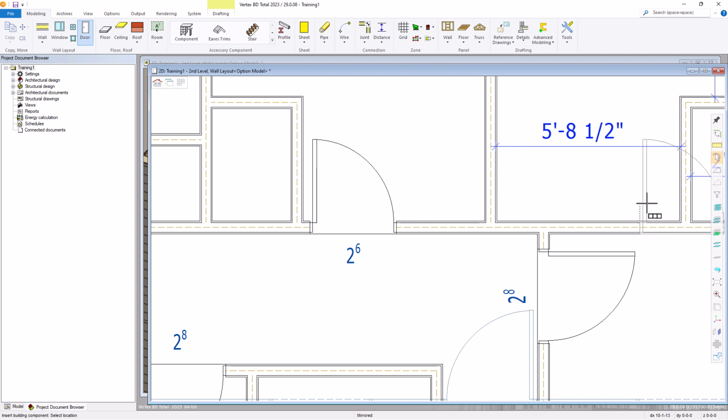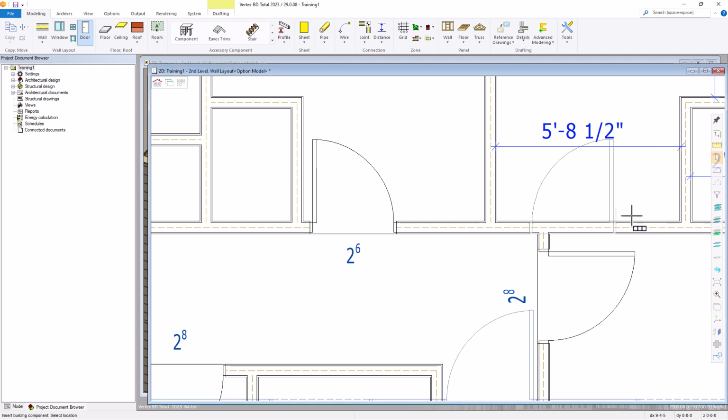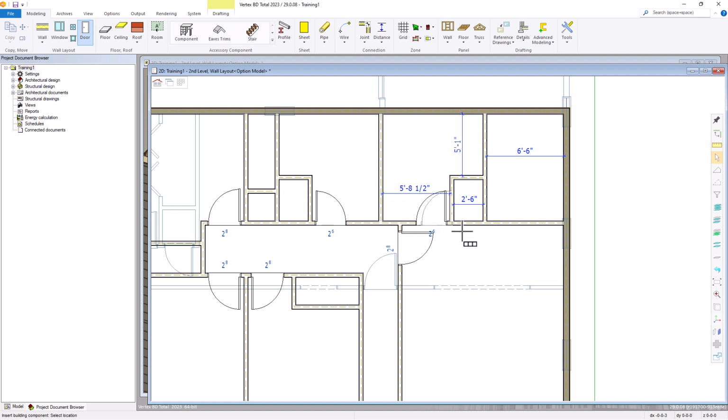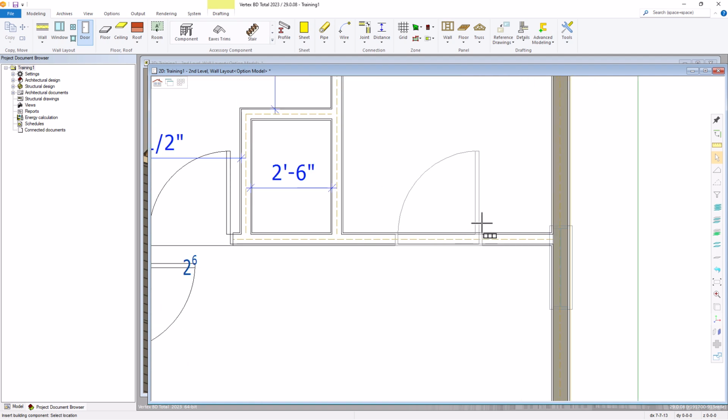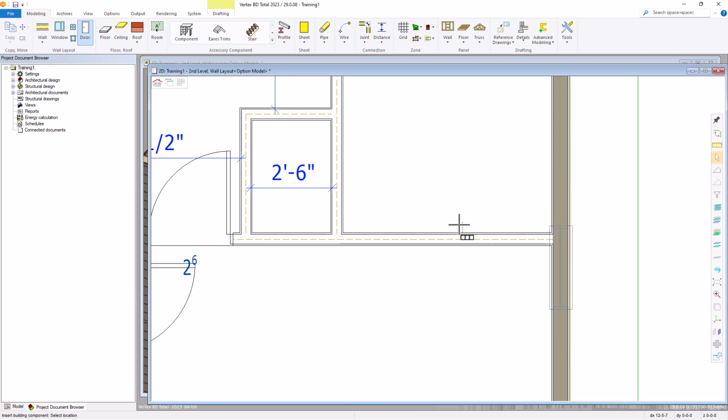We'll need to add another door on this side. So we'll right click, flip that over, come off this corner, select Q, pull it to the left, type in 3 inches for that distance. And we're going to add one in the middle here for the walk-in closet. This time we want it centered along this wall. Right click, change that to middle, and just pick any of these 2 lines here for the midpoint.